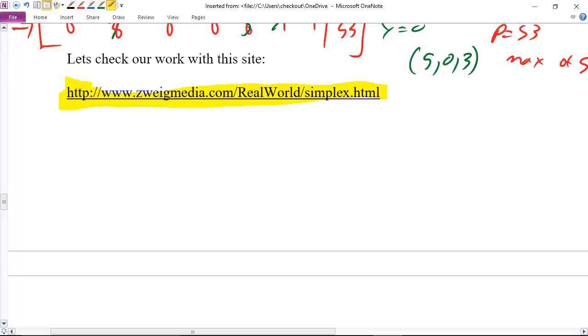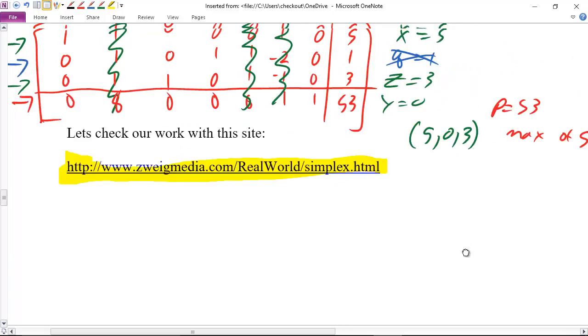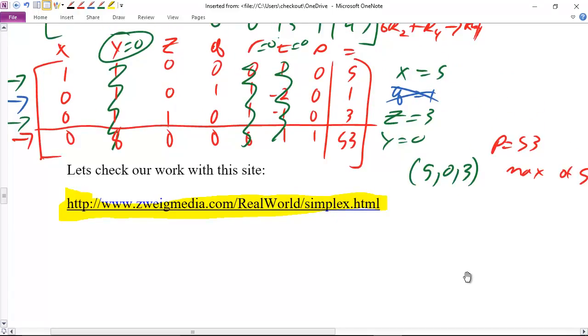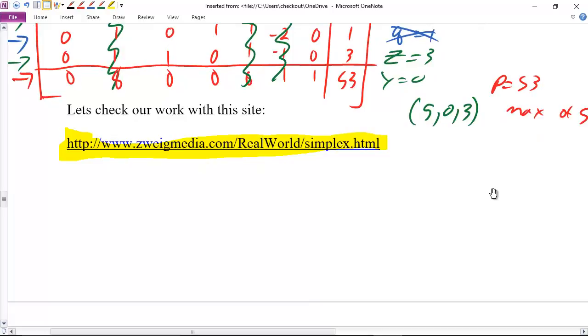Also note what I've said up to this point about knowing how to do these things by hand, but not having to do the calculations. I mean, you could do them if someone made you, but I'm not going to make you. Okay, so I'm recycling an old video. If I make reference to saying you have to do all the calculations by hand, I've changed my philosophy on that. I just need you to know where the pivots are and how to do the pivots going forward. The purpose of this is to check your work.